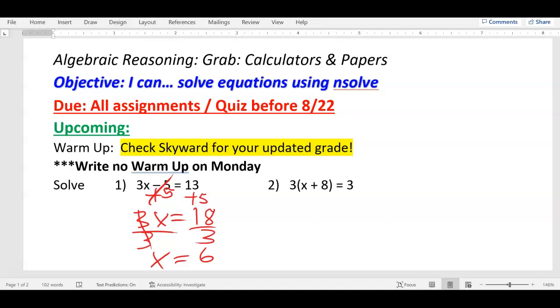What about number 2? What's going on in number 2? Okay, so I see the parentheses. I think a PEMDAS. I got to do that first. So inside the parentheses, x plus 8 stays the way it is, but the number in front, the 3, has to go into it. I like to show it with these little arcs, and this is called distribution, or distributing the 3. When you distribute the 3, you're going to multiply. Does everyone know that? You multiply into the parentheses.